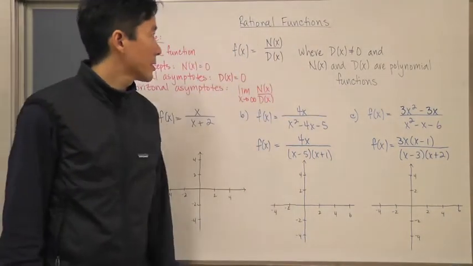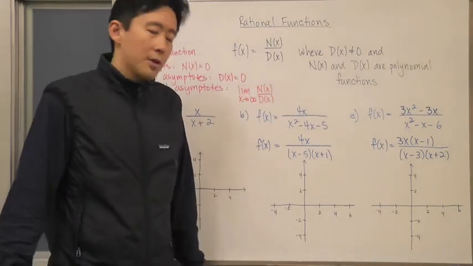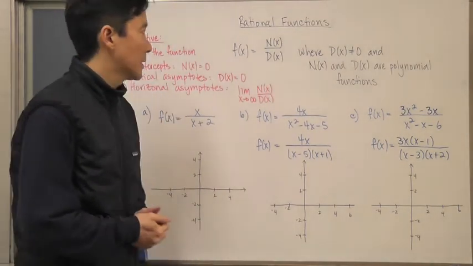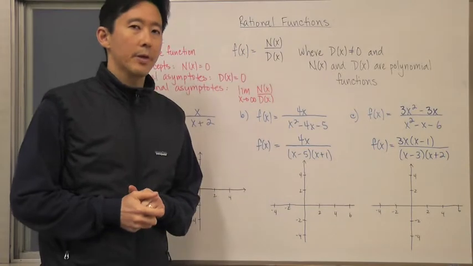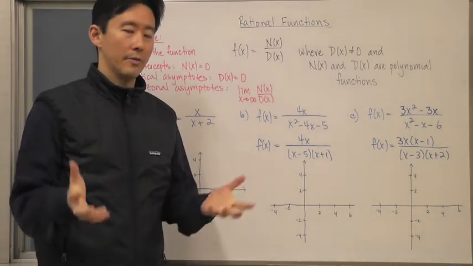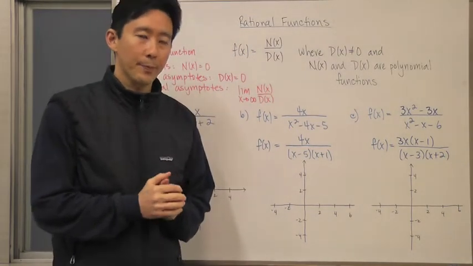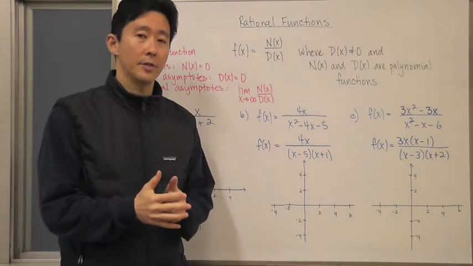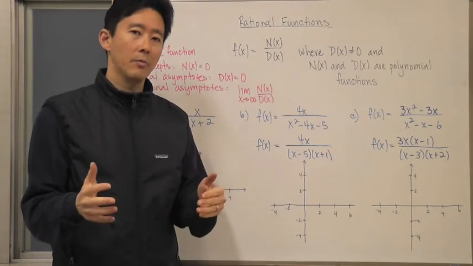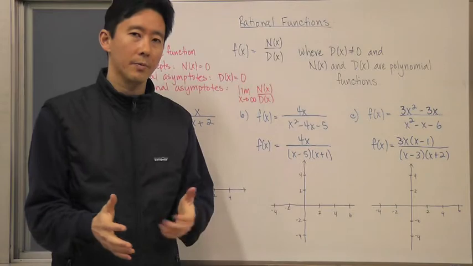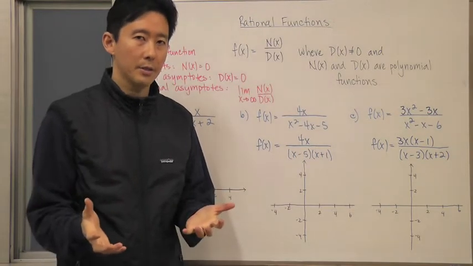Alright, hello everyone. Let's go ahead and take a look at this next section, which is called rational functions. Now, of course, what we've been trying to do with calculus is take a look at the first derivative and the second derivative, looking at the signs of the first and second derivative, and determining what's happening to the graph of f of x without actually having to plot so many points.